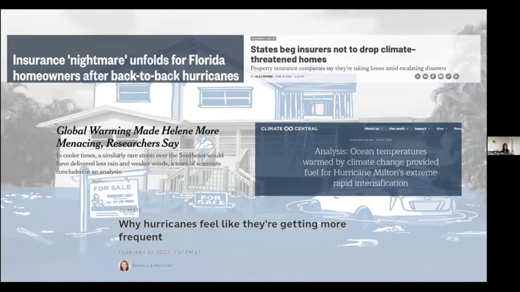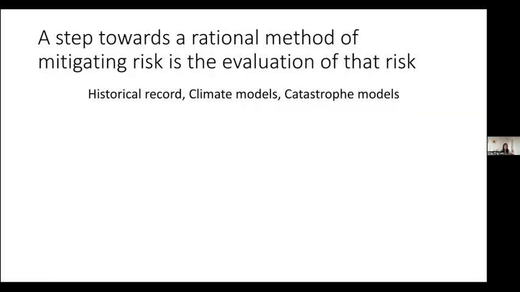And every time things like this happen, you start to see all those news articles. So now, if we want to mitigate the risk, or even for adaptation, the first step is to evaluate that risk.